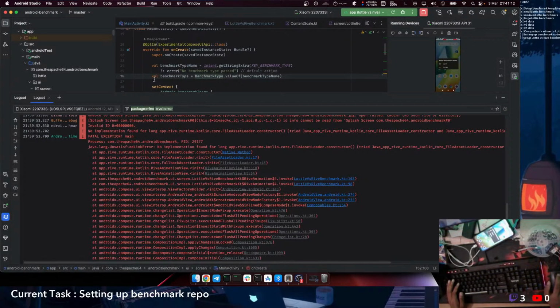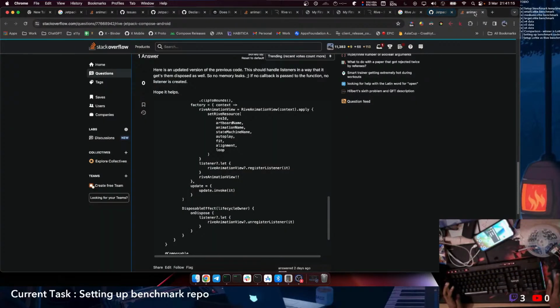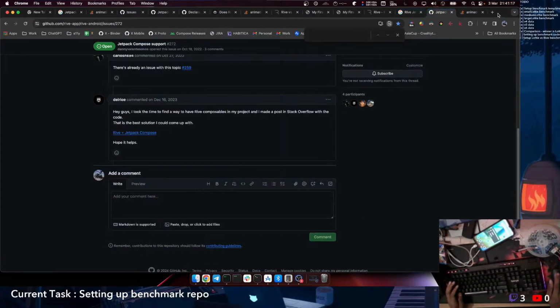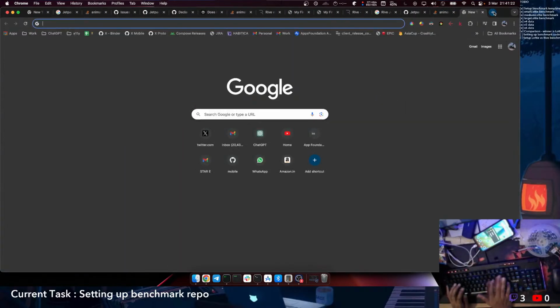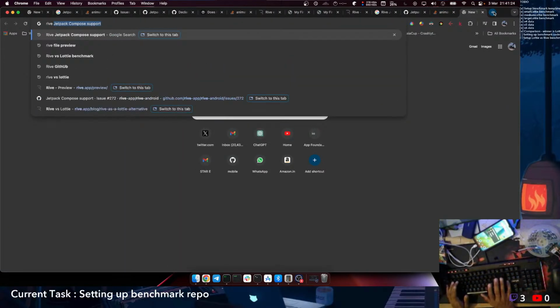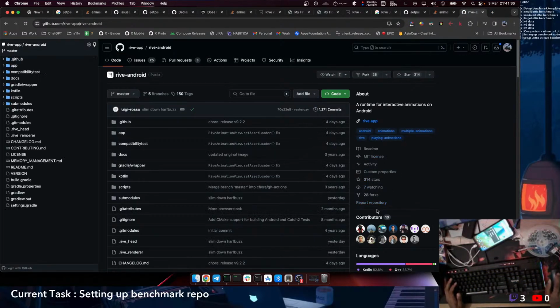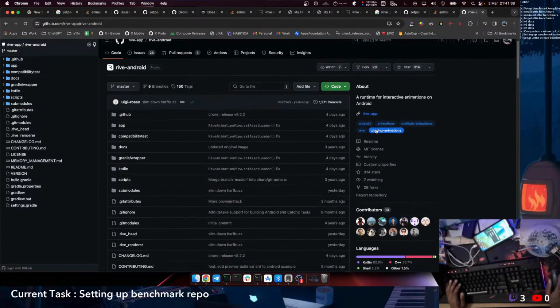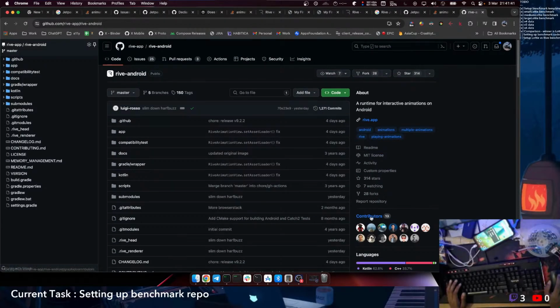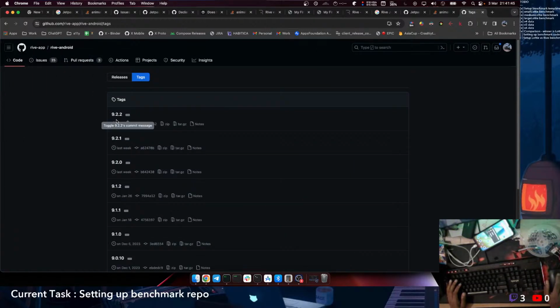Should we check the latest version of Rive? This was posted in 2023, so we will get the latest Rive version. Yeah, how do I get that? Rive GitHub Android. Okay, now let's go to release. Where is the release? There is no release thingy. 150 tags.